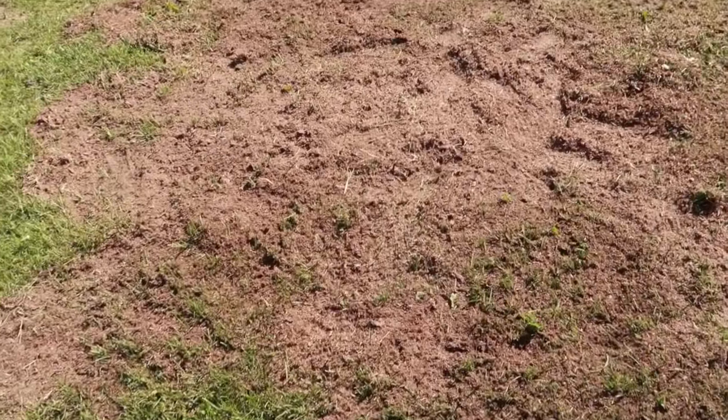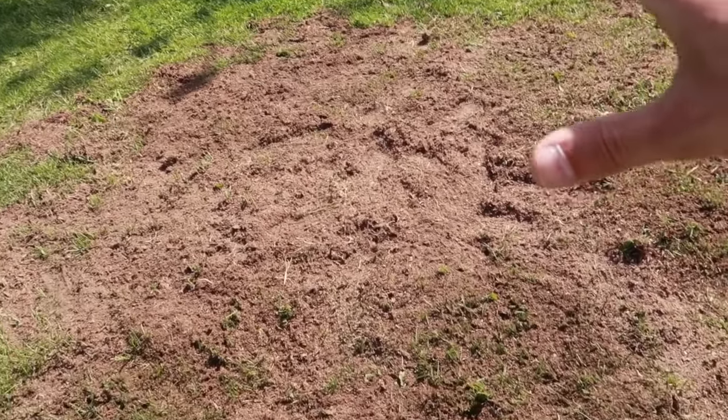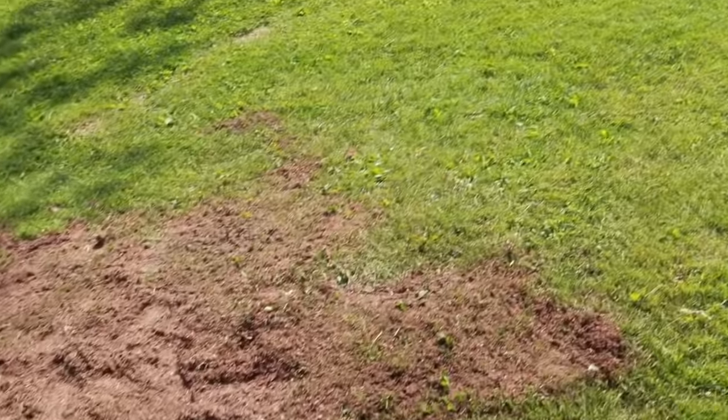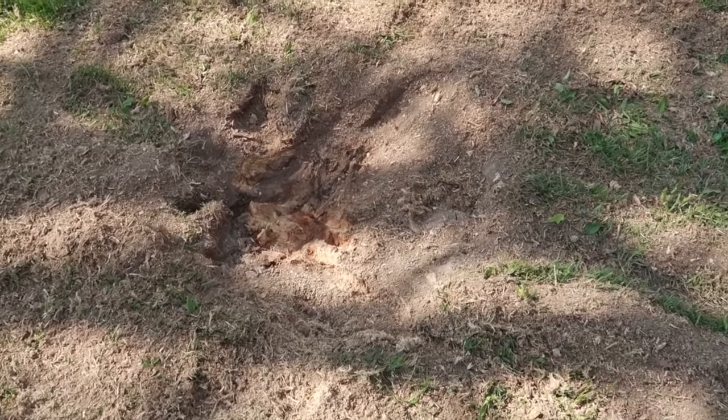Now I could probably tidy up a little bit more here. Now this is just sawdust mixed with some dirt. I'll probably add topsoil on top of that and throw around some grass seed, and then it'll look exactly like the rest of the yard. Over here I polished off that stump, which I'll show you in a little bit.